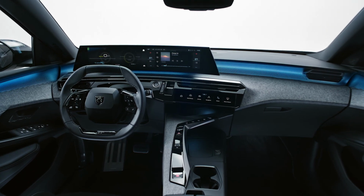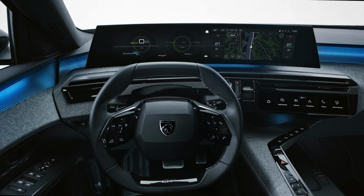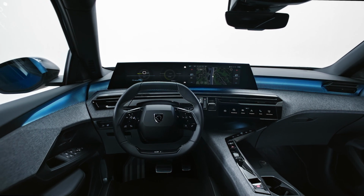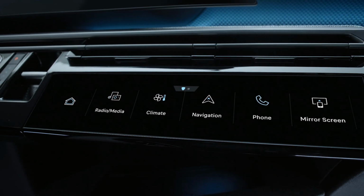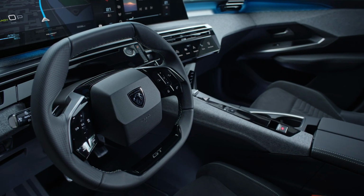Brand new interior, and we see this evolution of the Peugeot i-cockpit. They call this the panoramic i-cockpit. So you've got this big 21-inch screen. It looks really good. It almost looks like as if it's freestanding. These new toggle switches underneath where you can program your shortcuts, because even the ventilation is in the screen. It's all touch control. You've got this nice new steering wheel as well with new buttons on that.